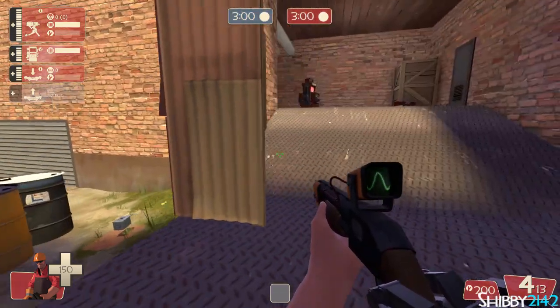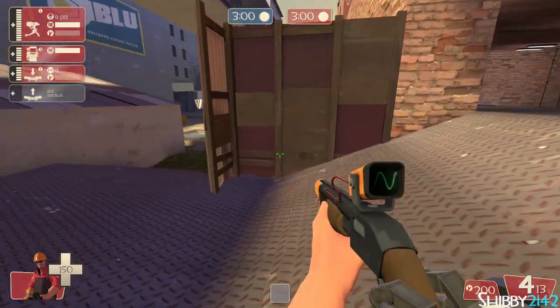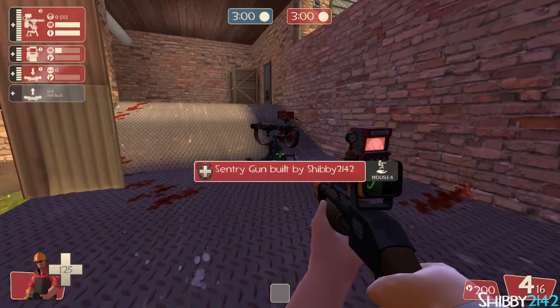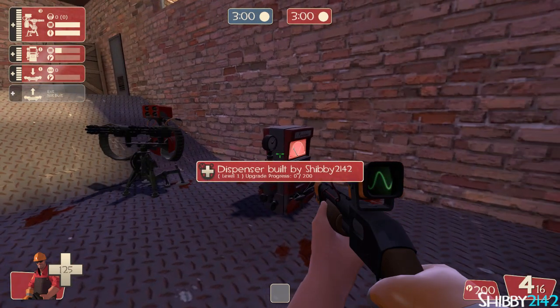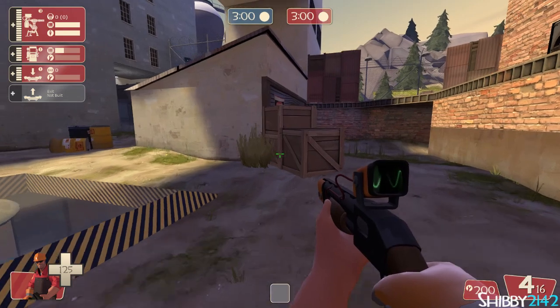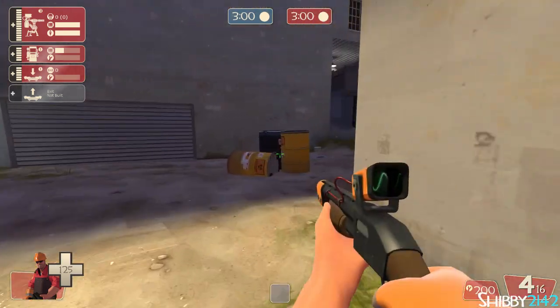Well, yeah, guys, let me stop the video for a second, switch to a big sentry, and just try that out, and then that'll pretty much be the video for now. Hey guys, we're back. So now I have a level 3 sentry and a level 1 dispenser. Let's see what stuff costs, if it's still the 130, or just kind of what happens.